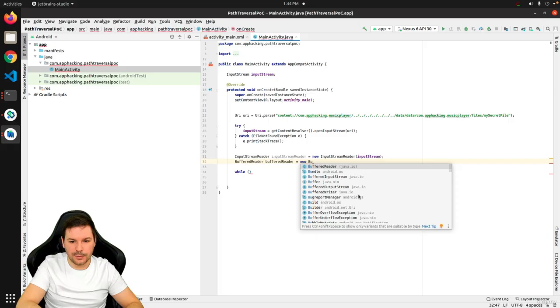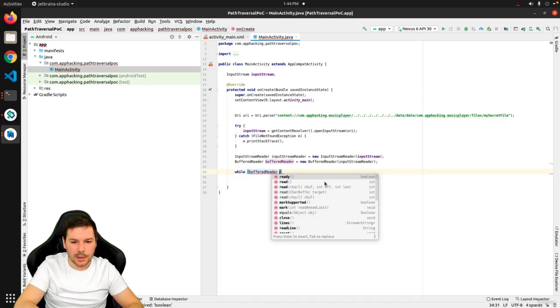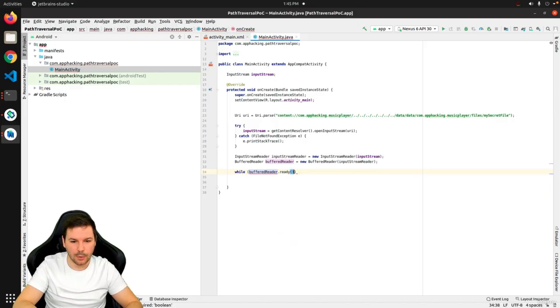This new buffer reader. So we are now reading from this input stream reader our single buffers. Okay, and now we've got this condition, buffer reader and ready. Ready sounds a little bit misleading, but it can also be used as a condition if you're not receiving any data anymore. It's also making sure that we can access further data. So our reading might be blocked during the read, but let's not go too deep into this. So this is our condition.